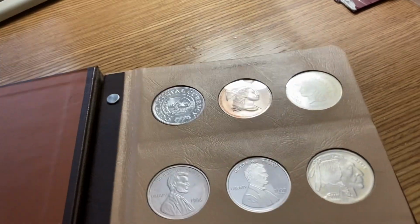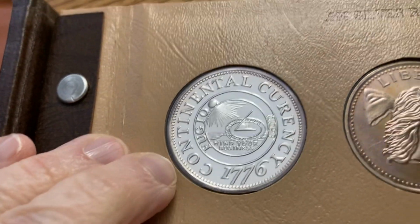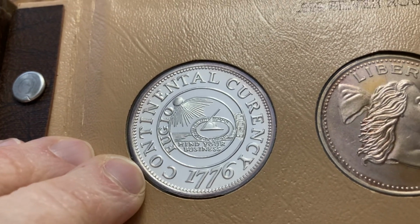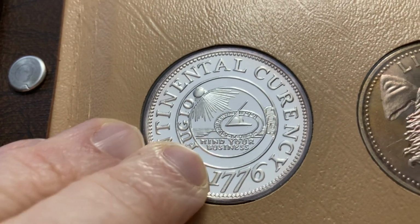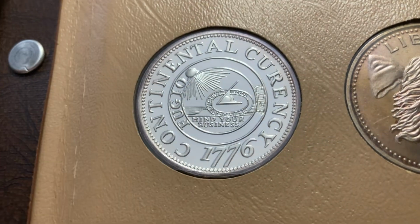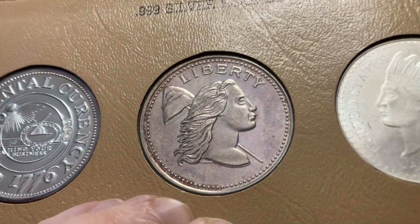These are all 1 ounce silver rounds, and I'll explain the pattern that's in this book. For this book, I mostly did the ones that mimic United States coins. Like this is the Continental Dollar. And in the center, they mimic a Fugio cent, which I do have. I should do a video on its own on that. That would be a cool video. So that's the Fugio cent.